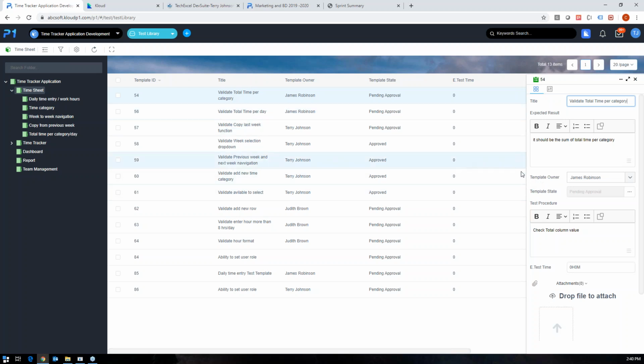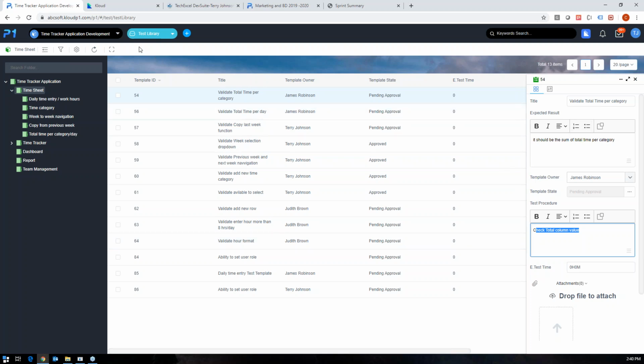But a template in our case would just be a test case. I think everybody knows that. Our test procedure, real simple, text field. If you use verification points today, and what that means is if you use steps to verify things, those verification points become listed here as well. So it's pretty much the same thing as what you had before inside DevSuite. So there's not much to this guy right here.